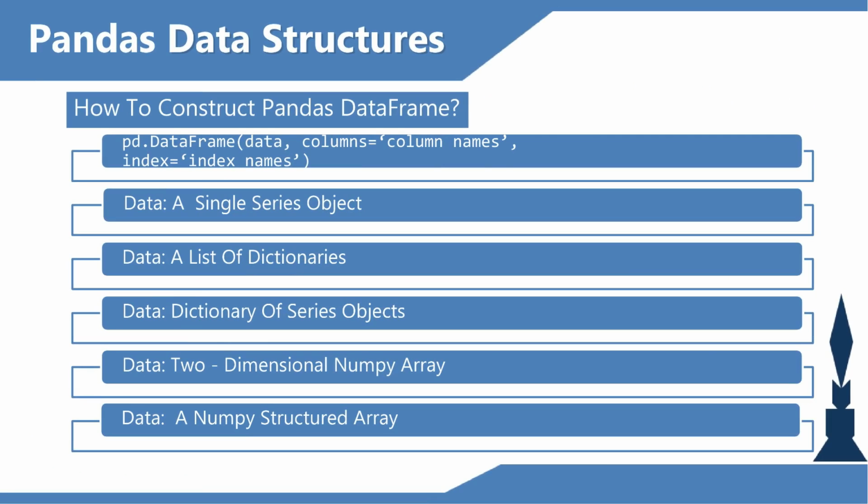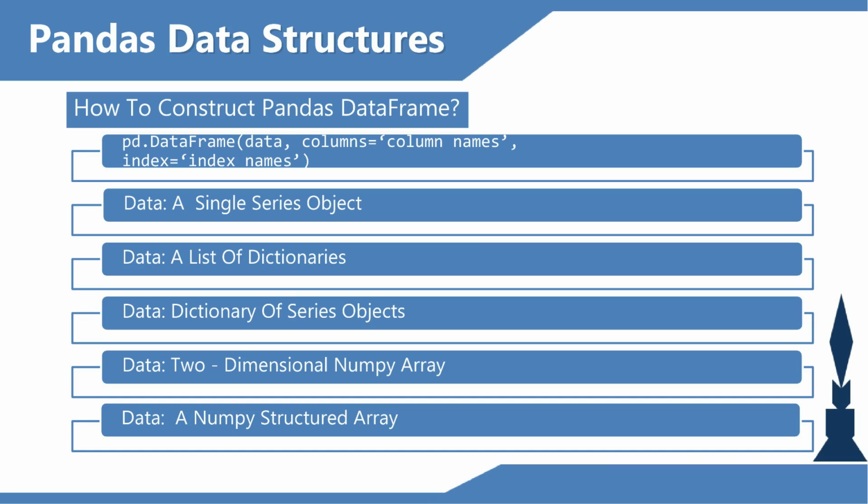The next fundamental structure in Pandas is the DataFrame. The DataFrame can be thought of either as a generalization of a NumPy array or as a specialization of a Python dictionary. Here, the column names are the names used to represent the columns, and the index names are the names used to represent the row index of the DataFrame object.